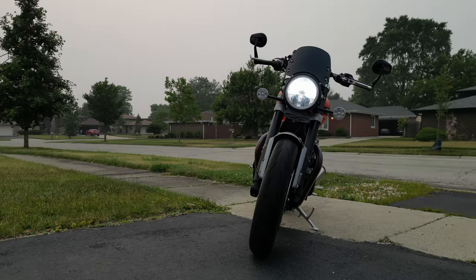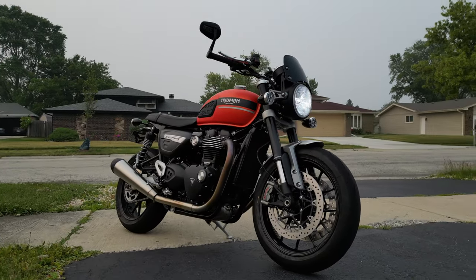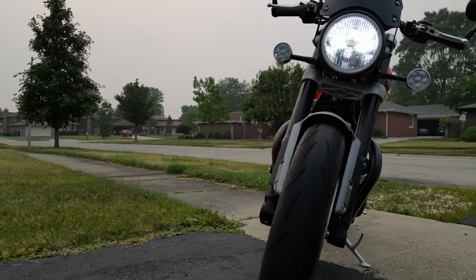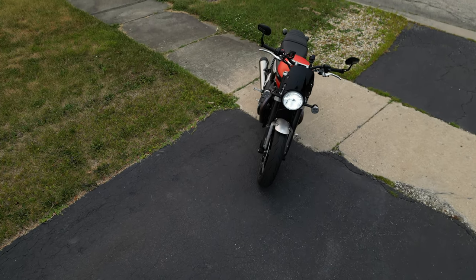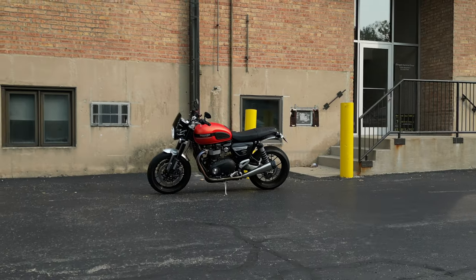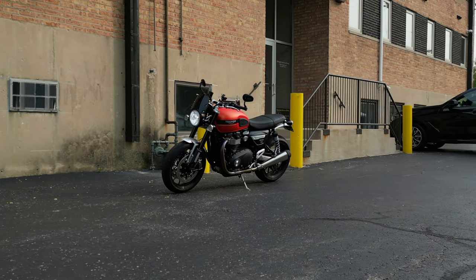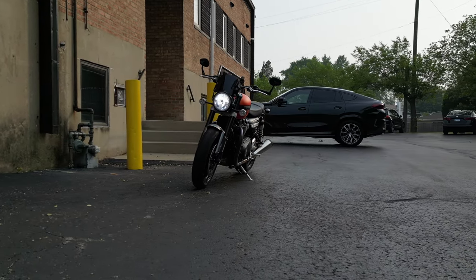This headlight is so much brighter and highly visible during the day, which makes it a lot safer in my opinion. And yes, you'll still have your high beam and your low beam as well. This setup just fits the look of the bike — it really completes its modern design while maintaining that classic look. Since the turn signals are already LED and the brake lights are LED, adding this retro-inspired headlight completes the look.